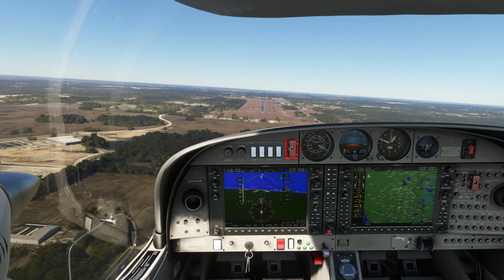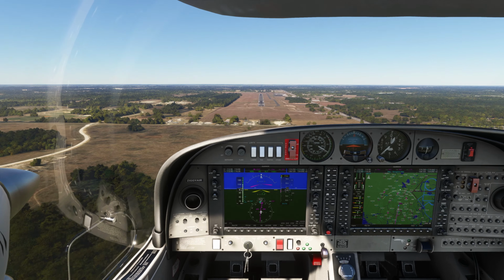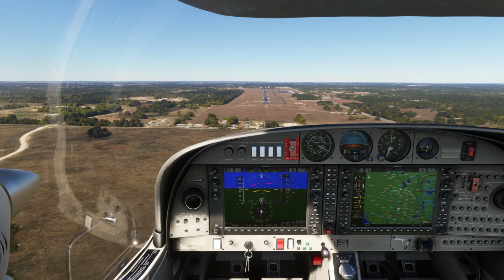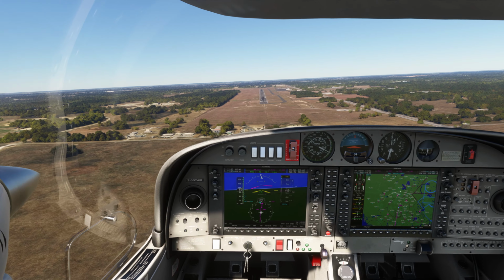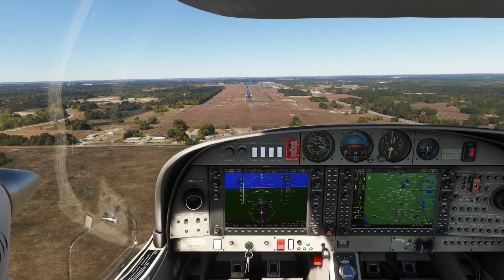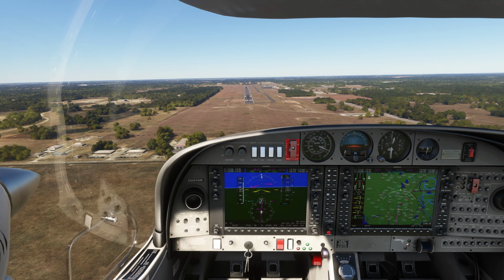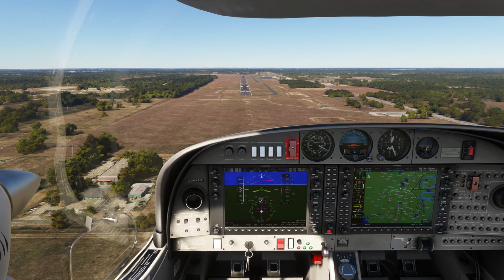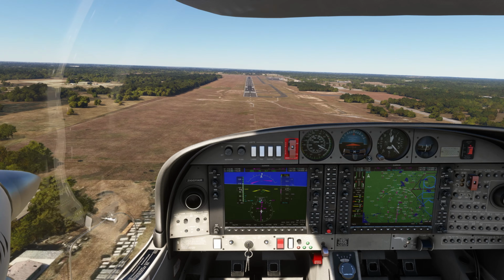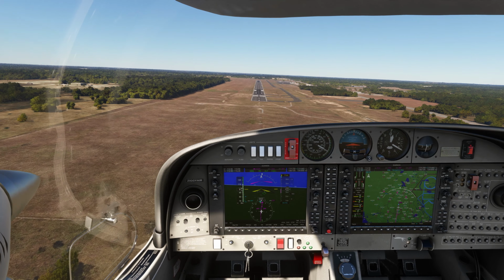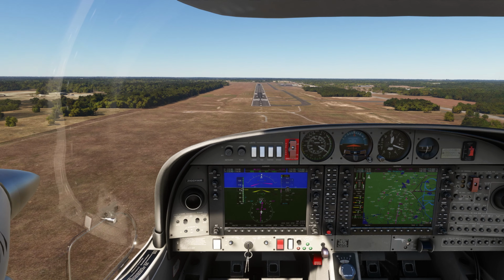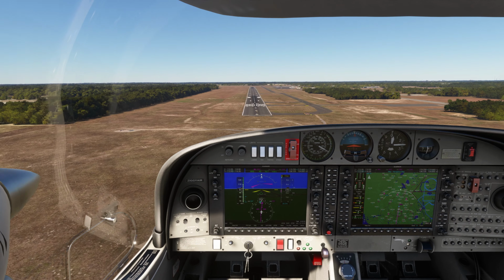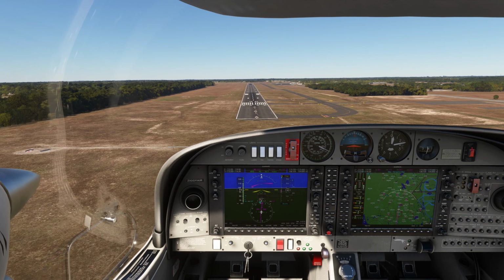Still a bit too high, so bring it down. 500. Minimum is 200, I don't need that. We'll continue. Still too high. We'll get there. All right, we're good now.